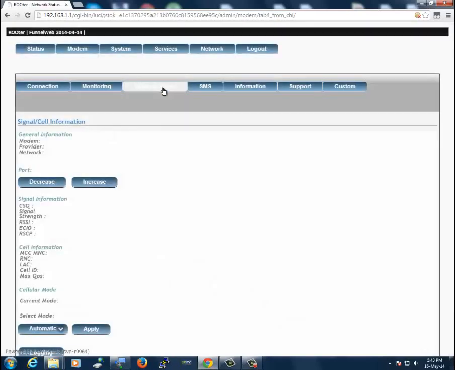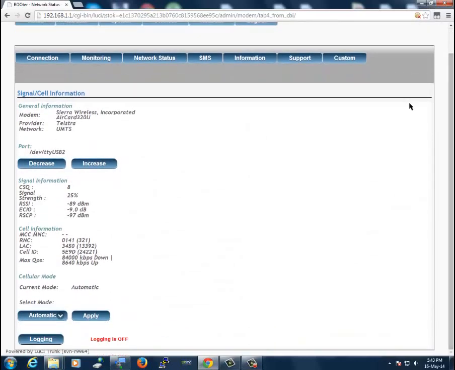Network status, here's an important one. It took quite a while. It uses a lot of AT commands to modems to get the information that you see here. So a lot of times you might not get the internet, but your modem's connected. So you can play with this by decreasing and increasing the port numbers to change the USB from like 0, 1, 2, 3, 4, and so forth, depending on what your modem allows. And quite often then you'll instantly get internet.